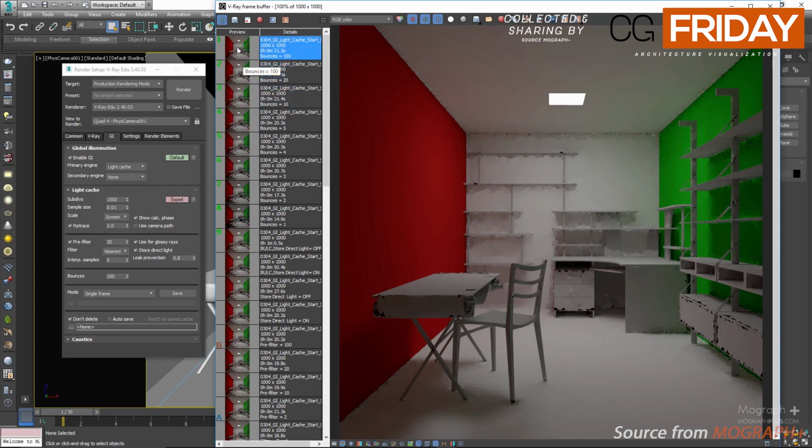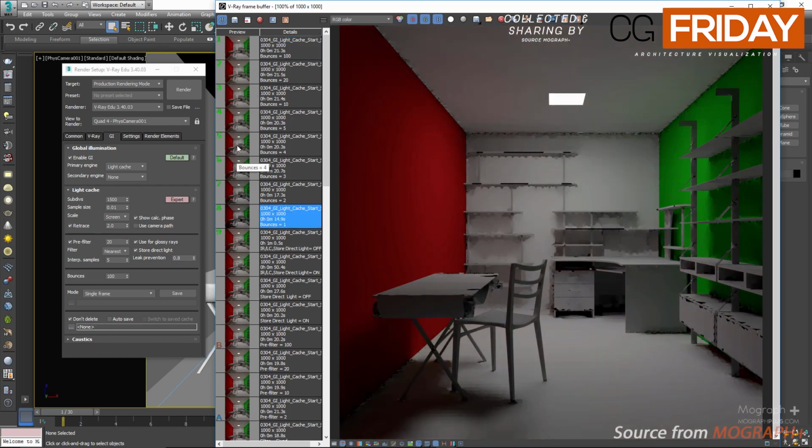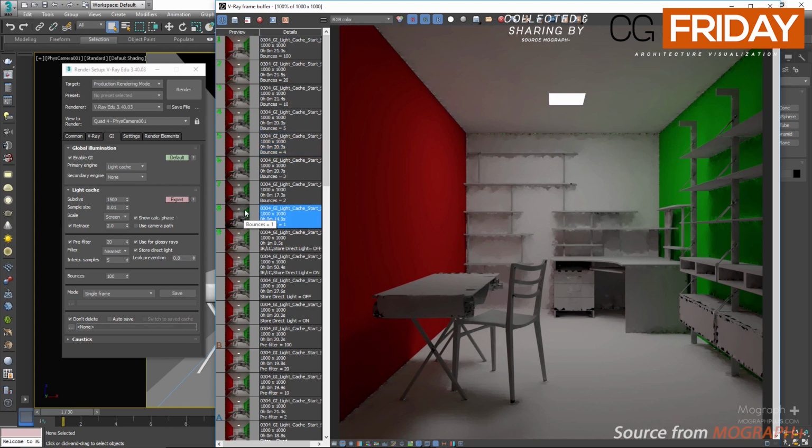And as we increase the bounce number in the smaller numbers like 1 and 2 and 3, we can clearly see a difference. But here I can't see any difference between 10 and 100 bounces, for example, simply because after a certain point those rays wouldn't have enough energy to contribute anything. Also, V-Ray does not use all those 100 bounces. So that's why the difference is so small in the higher numbers. Let's make sure the bounce is set to 100.